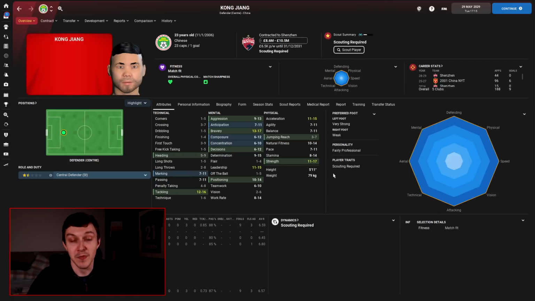We know how good their national team is and what sort of players they've got. So we have a general idea of what it is. And this can also really help with your manual scouting as well, because you can see this guy and think, well, his technical's rubbish. He's never going to fit into our team, so I won't bother scouting him.